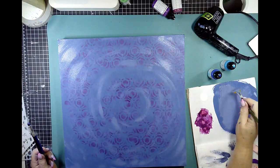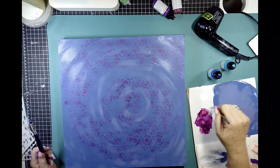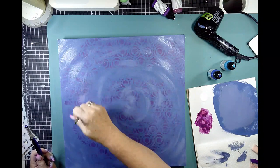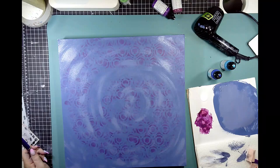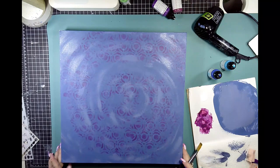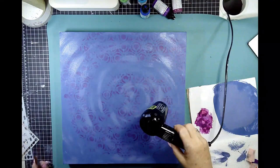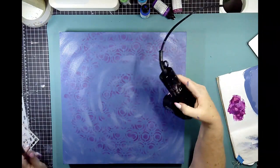Okay, so I'll just put a little bit in here. Probably putting in more than I need, but that's okay. I go overboard with everything. Alright, so I'll put that in the water. Okay, I think that's looking pretty cool at the minute. Just turn that side there a bit. I'll just dry that off because some parts are a little bit wetter than others. Just move that over there.